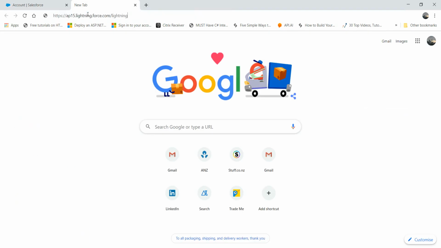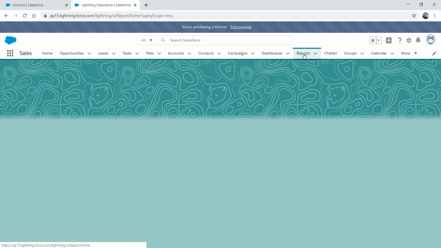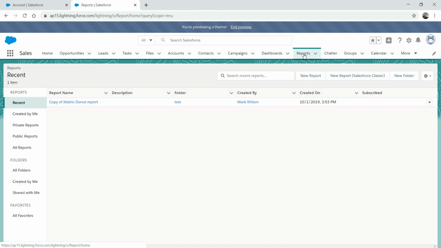Just bear with me for a second. So, the reports, right? We have a report tab here. I don't want to cover reports in detail, but I just wanted to give you a basic understanding of the way we can do things in Salesforce with respect to objects and fields, right? We can actually access the metadata. Metadata means the data about the data, right? So the fields and structures and layout information. In simple terms, we can get the field name and the data type of an object, right?